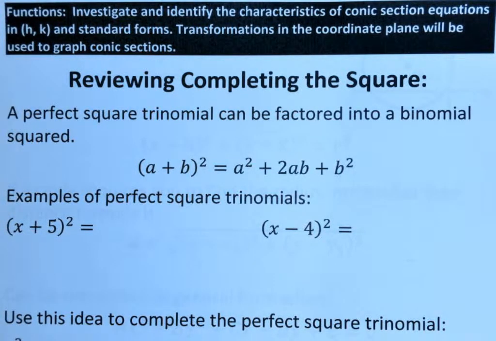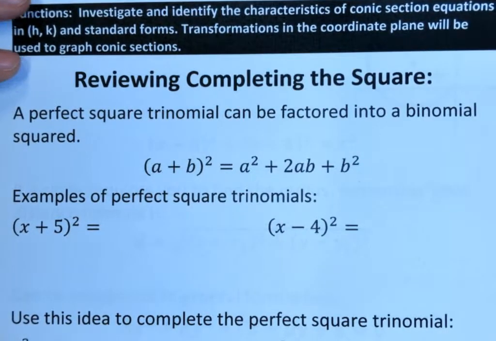So today what we're doing is combining some stuff from geometry into what you did in Algebra 2. This is called conic sections, and this is just our first step into that lesson. Today we're going to focus on two things: completing the square, which you should have done in Algebra 2, and circles, which comes straight from geometry. Nothing crazy, a nice easy day, and we're going to keep doing this kind of stuff when we come back from spring break. Let's just see if you remember this stuff.